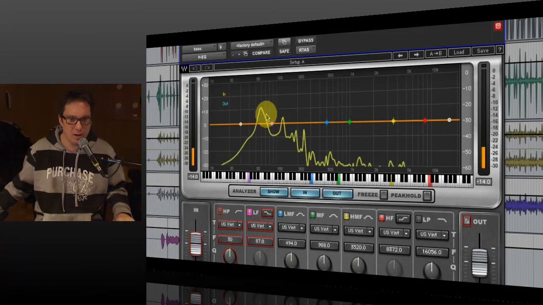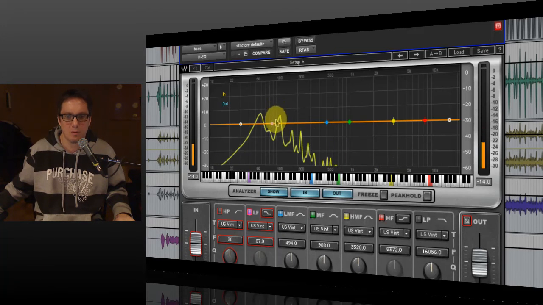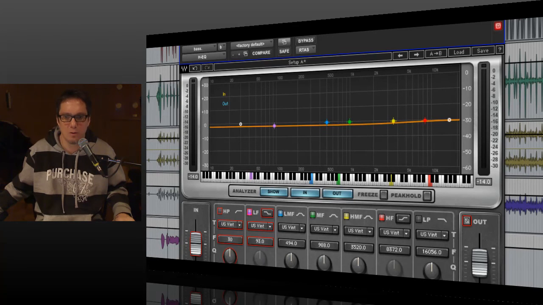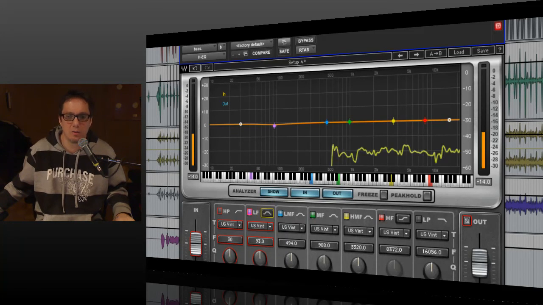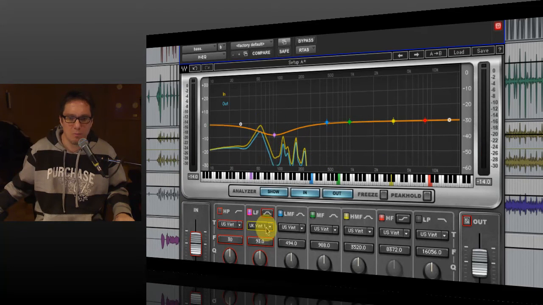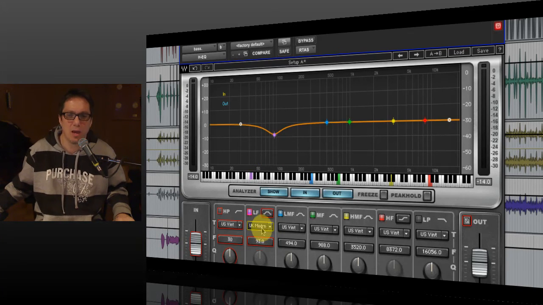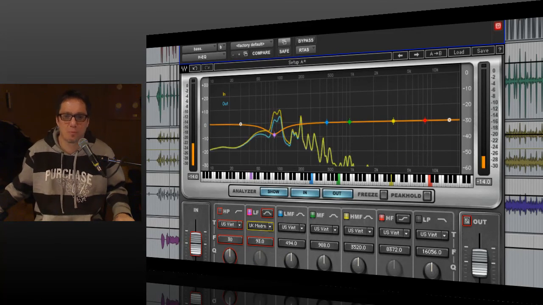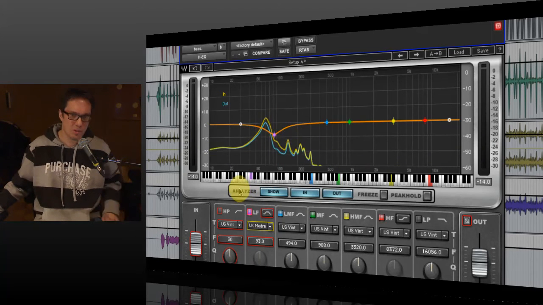Let's say that this area right around here was a problem for you. You can actually play the piano keyboard to move the frequency center for this parametric EQ. And then, having identified your problem frequency, you could pull it out a little bit. Except that it's not set to shelving. Let's see. There we go. And then, depending on which EQ model we choose, like US or UK or digital, we get different bandwidth curves associated with those. So the HEQ is really cool for that.